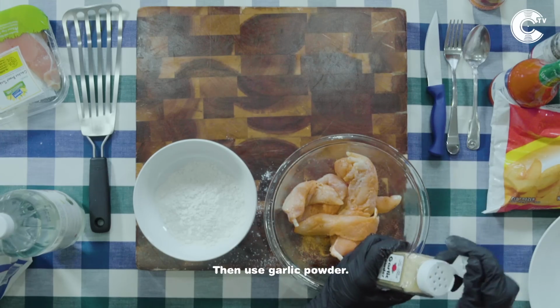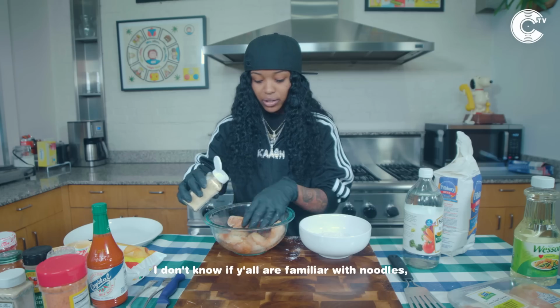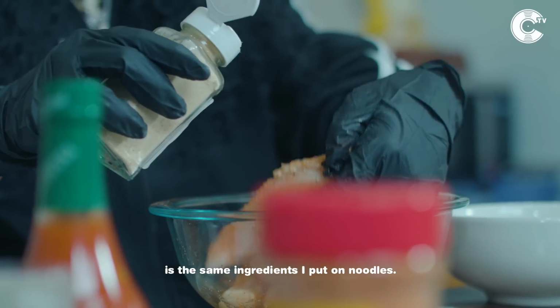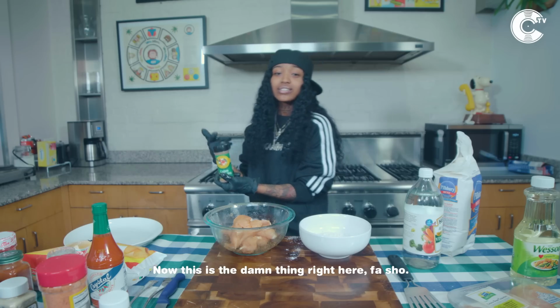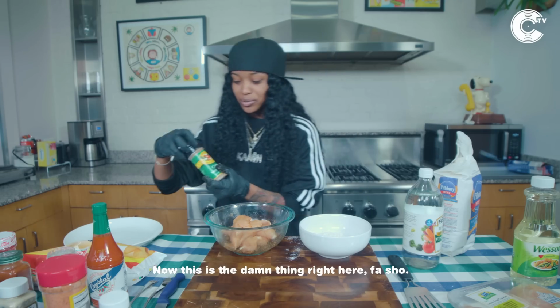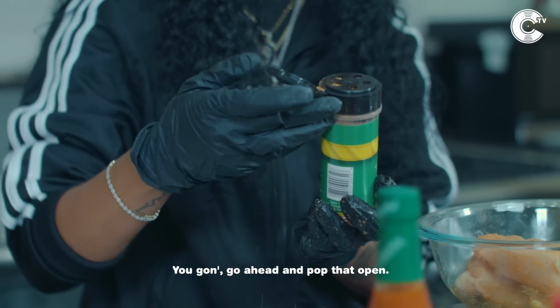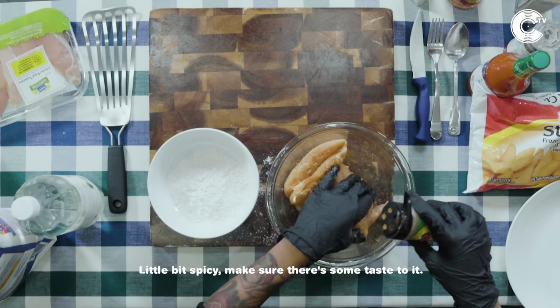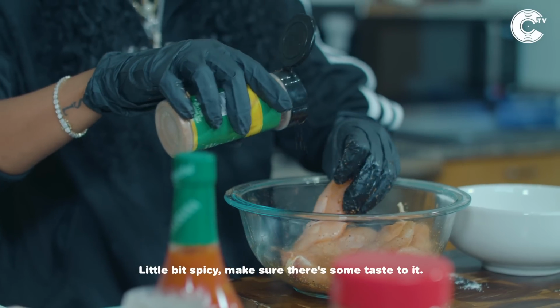Then you use garlic powder. I don't know if y'all are familiar with noodles, but the same ingredients I'm putting on this chicken are the same ingredients I'm putting on noodles. Now this is the thing right here for sure. You're gonna go ahead and pop that open. You get it spicy, you know what I'm saying? A little bit spicy. Make sure there's some taste to it.